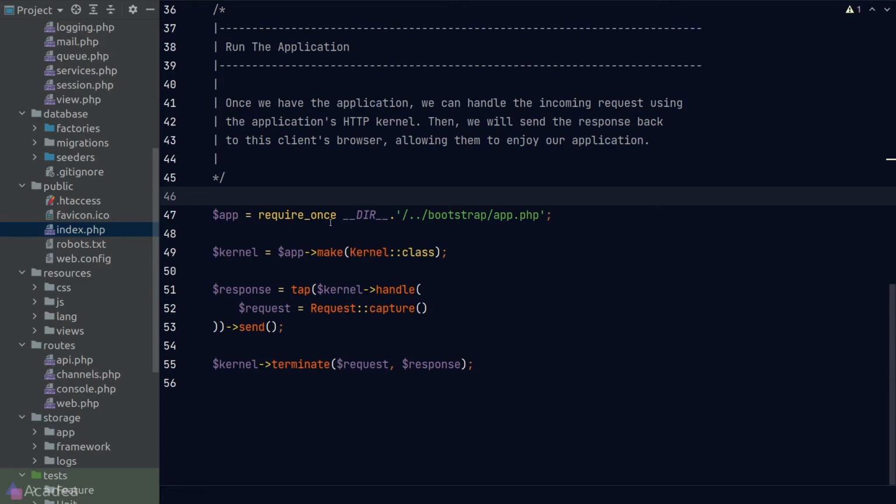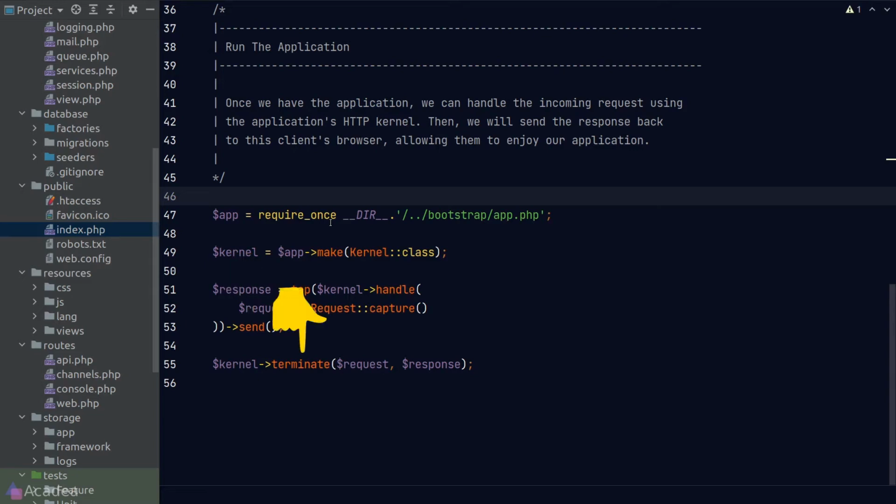In software engineering, kernel means the core of a software. So the HTTP kernel here, you can think of it as an object that does all the heavy work and connects all the puzzles together for our application to work. The kernel takes in an HTTP request, which is represented by the code here, and generates the response internally, which will be included in the HTTP response to send back to the client. We then call the send method to send the HTTP response back to the client.